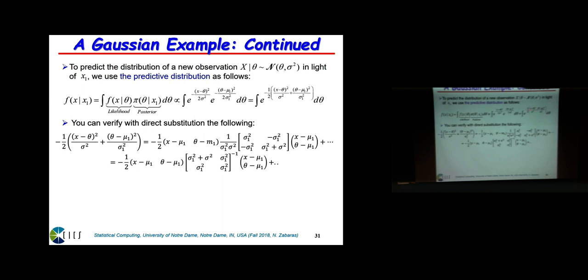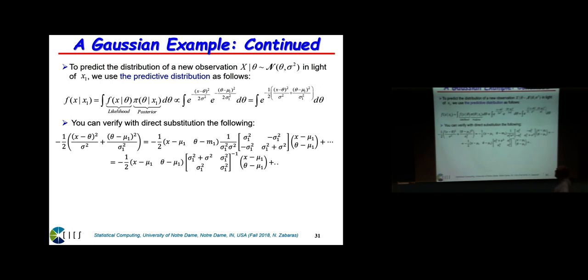So if you take this quadratic term, with some imagination at work, as they say, you can write this as minus 1/2 of this term times this matrix inverse times this vector. Which means immediately that this quadratic term, e to the minus that, is really coming from a bivariate Gaussian with means mu1 and mu1, and this covariance matrix. And again, I cooked it up so it looks nice, right? If you play around, you will come up with your own way of doing this, okay? You just need to trust me that this is really this.